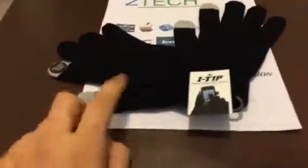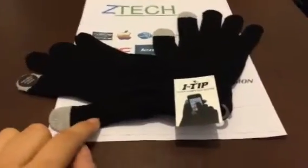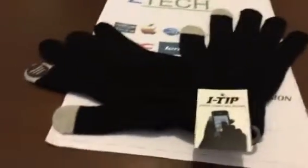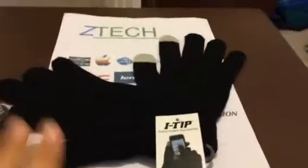these are a great little product for you. They come in at about $3 — $2.80 where I got them, so about $3. They're great to use for any electronic touch screen devices, which most phones are, pretty much every phone that people use. These gloves make it touch screen compatible.